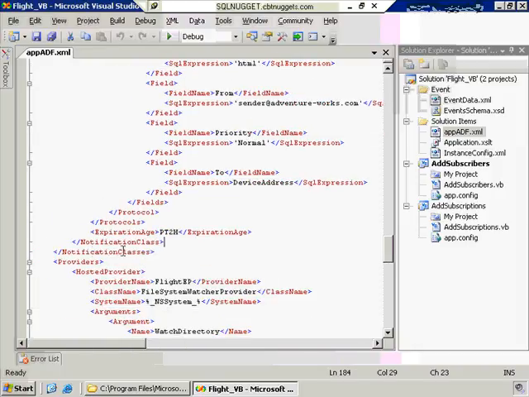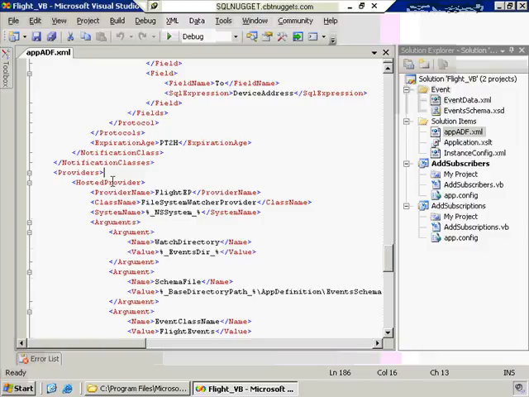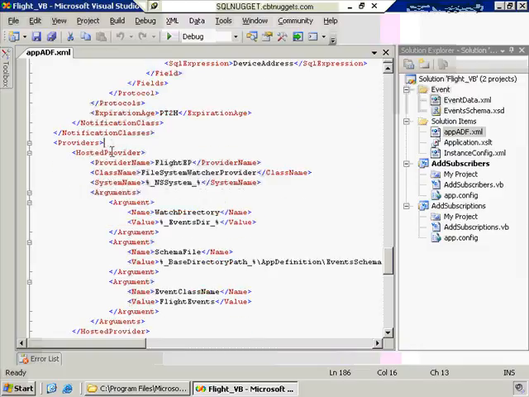The next thing we need to set up is our providers. And you can have hosted providers, which means basically notification services is hosting the actual provider, or you can have custom providers where you write, using managed code, your own data provider that runs out and grabs all this data. But again, remember the event providers, these are the guys that are going to collect the data for us. So what we're doing here is let's go ahead and rename this to Flight File System Watcher. There we go. Because this is going to be the file system watcher component that's going to sit on top of the directory, monitor for data to get into the directory. As soon as it does, it's going to grab the data, pop it into our event tables.